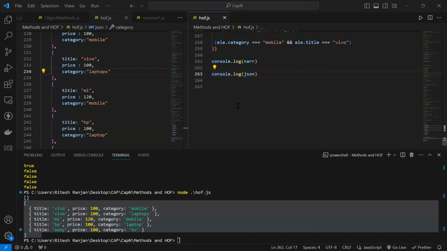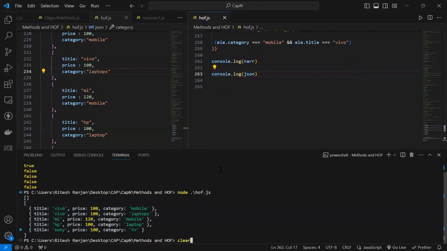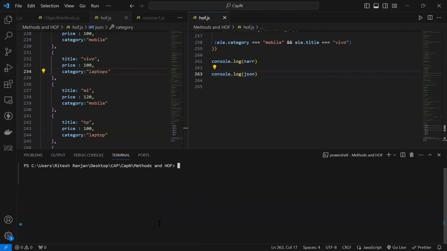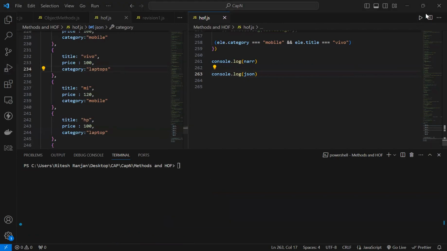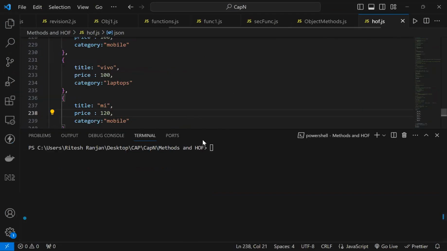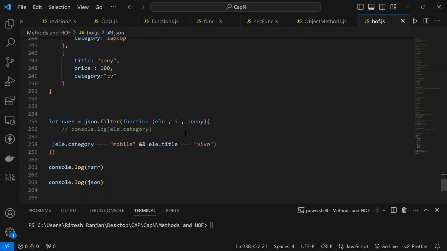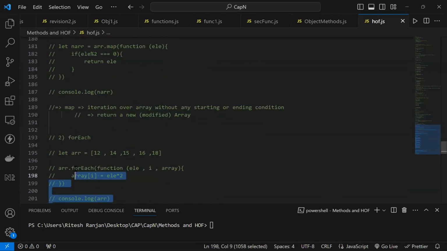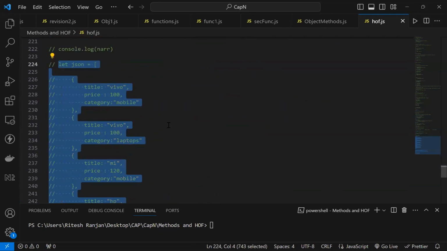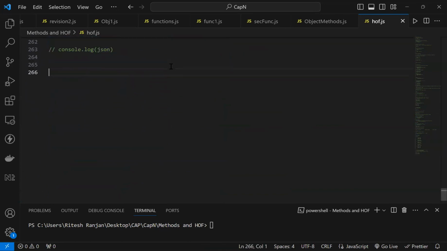All right. Shall we move to the next higher order function? The final one, actually. Reduce. So let's close this and get back to this one. Let me comment these out. So finally, we have let array equals 1, 2, 3, 4, 5, 6, and 7, right? And let's say what we want is basically the sum of all these elements.